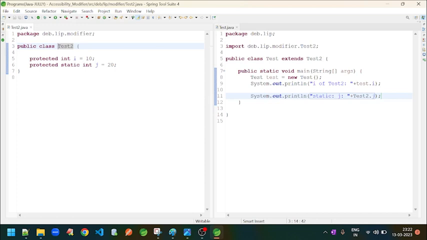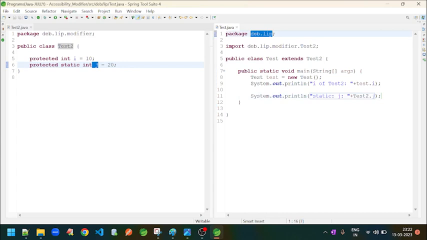This memory is already present at the class level, in the Test2 memory. So you don't require any special condition to access. We can access these things only through the class name. So we have no worries if we are accessing from a different package.